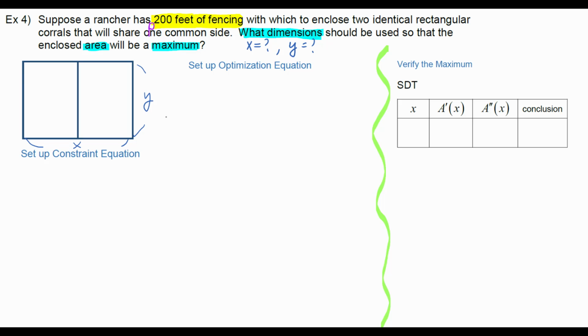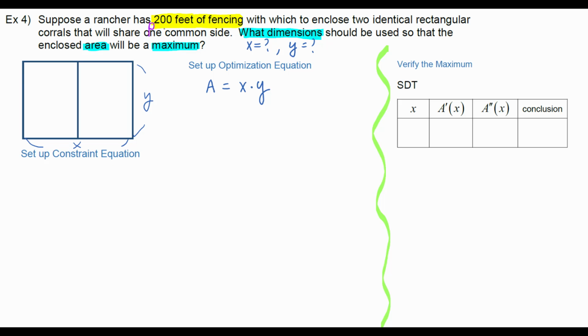Okay, so now let's set up an optimization equation according to my variables, length equal x, y equal width. What would it be? The area function, since that's what I have to maximize. As you know, the area of a rectangle is length times width. So that will be x times y. And because my area function has two variables, x and y, I have to get rid of one of them. So now I have to find the constraint equation.